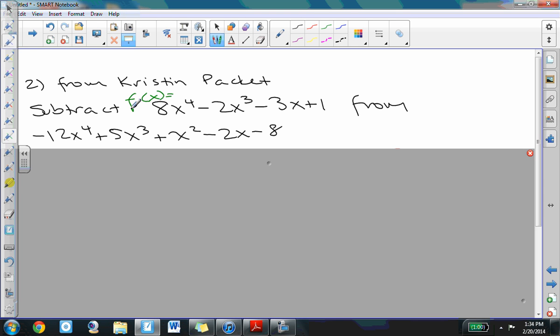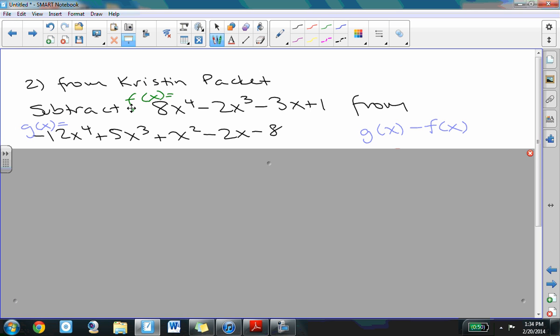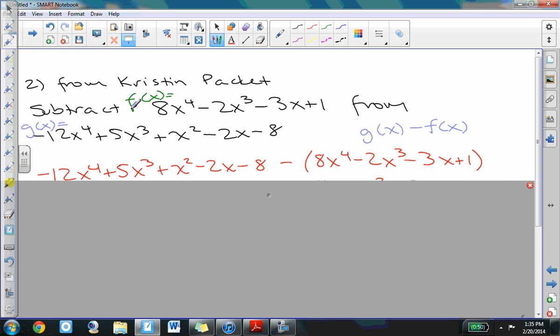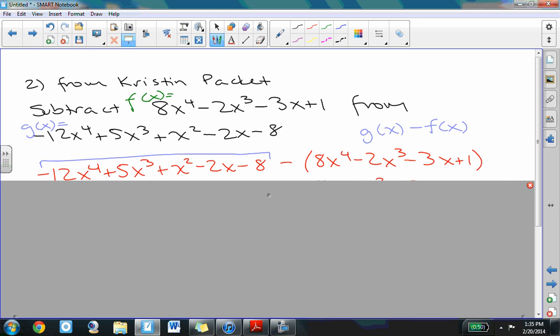and this one g of x, then really what these instructions are asking you to do is do g of x minus f of x. Are you with me? Okay. So, I should have color-coded that better, but I didn't. So if we start to reveal, then what we're looking at here is, let's see, this whole thing is g of x, and we're subtracting from it f of x. Does that help at all in terms of seeing how that gets subtracted?